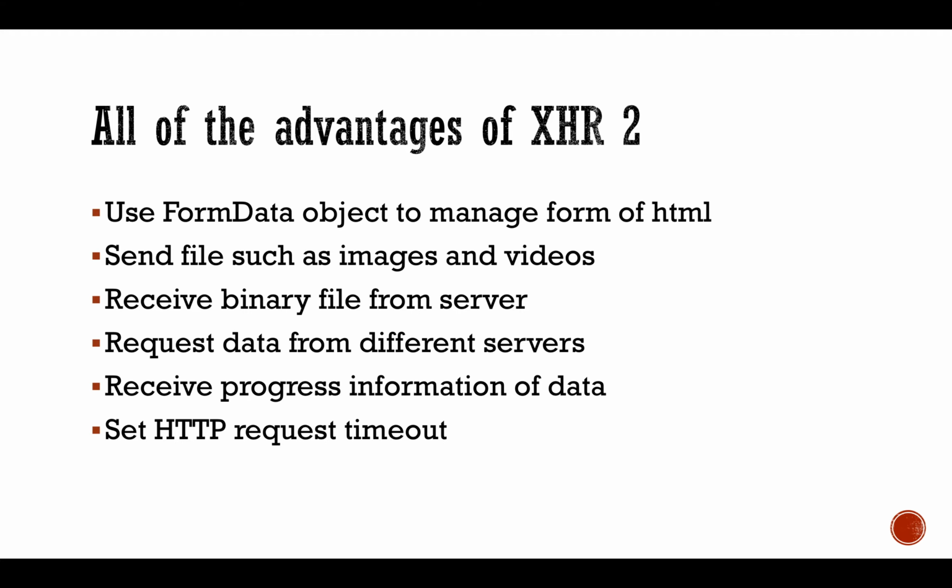The new XML HTTP request object made some major improvements with respect to the older version. The list here shows noticeable improvements at level 2. It can use the FormData object to manage form data, upload files, receive progress information of data transmission, request data from different servers, receive binary data from the server, and set HTTP request timeout.